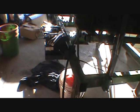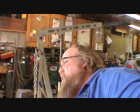So I'll get the charger working and we got her going. Beautiful weather to break it in. She's ready to go. She's got a good throttle response. That intake's working good.